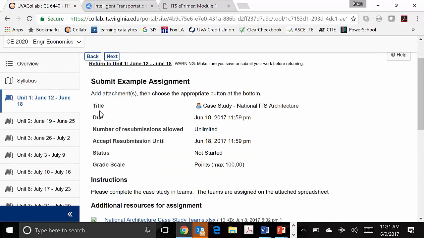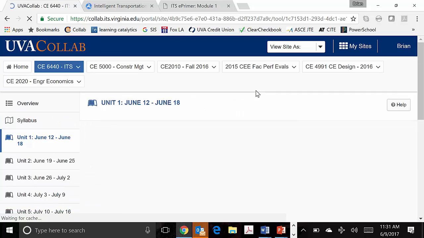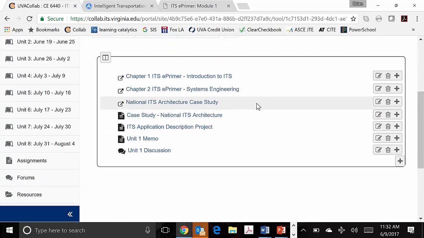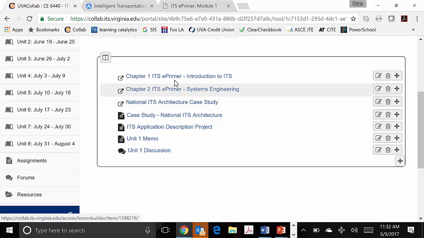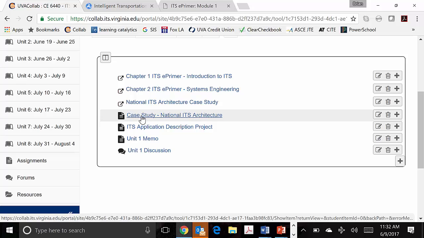Okay, so going back to the unit, I think we now have covered everything, and you should be prepared to complete the unit. I've introduced the e-primer, your textbook, and there's a lot of material to read about in chapters 1 and 2, or I should say modules 1 and 2. There is the architecture case study you're going to complete, and that is a link to the case study website, and then this is a link to your actual assignment.